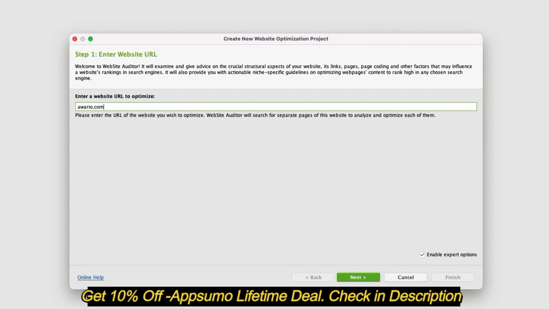What we will do next is completely optional. You can just click Finish and the program will collect the data for you. But if you want to configure crawler settings or filtering conditions to get more specific data, you can do it right now and I'll show you how. Check the box to enable export options and then Next.